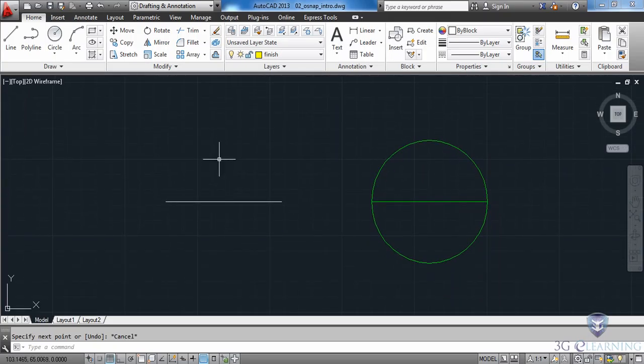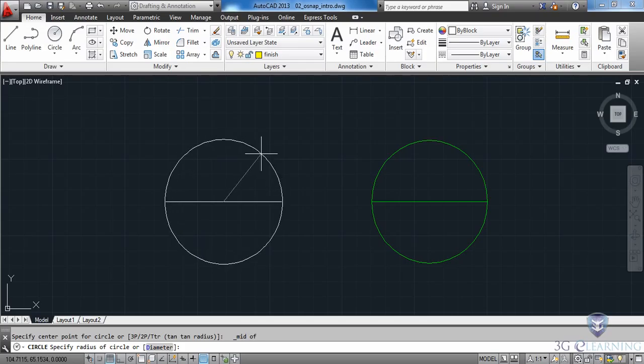To finish this drawing, I'm going to use the circle command, and I would like to construct my circle such that the center point is at the Shift right click midpoint of this object. I'll put my cursor on the object. Note that AutoCAD finds that location. I'll click to accept it.